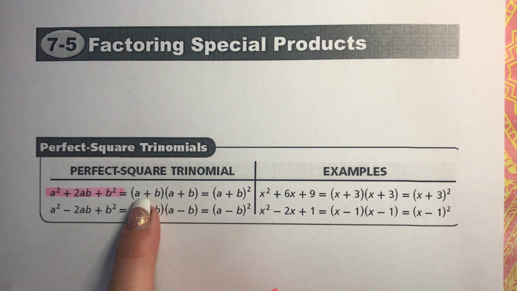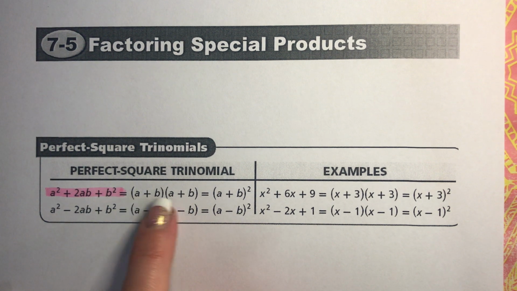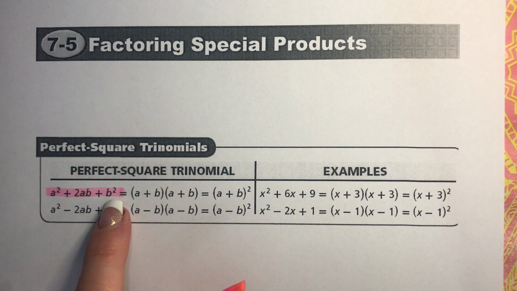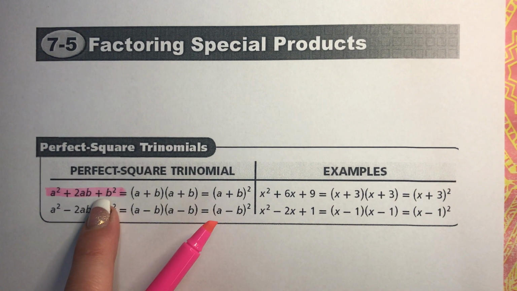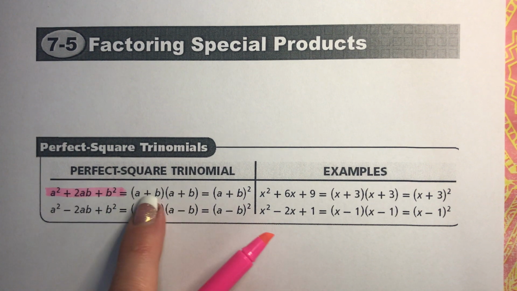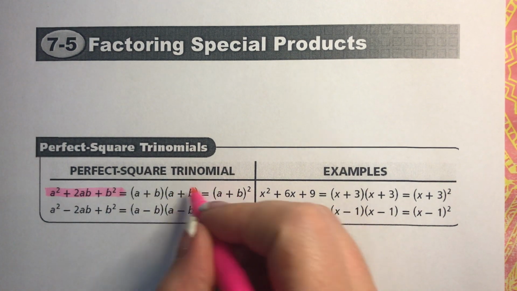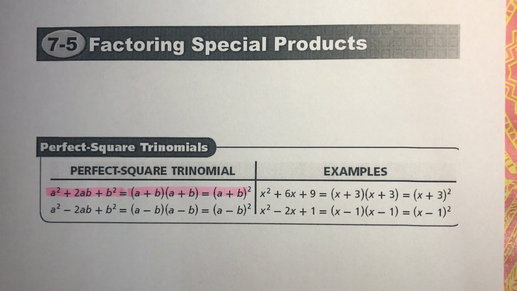Basically, this is just saying you take your first term, A times A is A squared, and your B here is B times B, which is B squared. And then for this one, since this is positive and this is positive, both the signs are going to be positive. So yeah, you can just go like that.